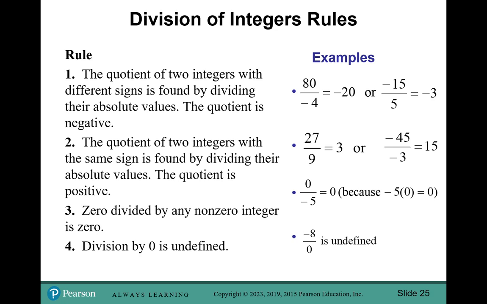So here we have a little bit different things. If we divide 0 by something, it's 0. But if we try to divide by 0, this by definition is undefined. So we don't really want to divide by 0. We can look at these other examples and see that a positive number divided by a negative number gives us a negative number. A negative number divided by a positive number gives us a negative number. Positive by positive gives us a positive. Negative by negative gives us a positive.